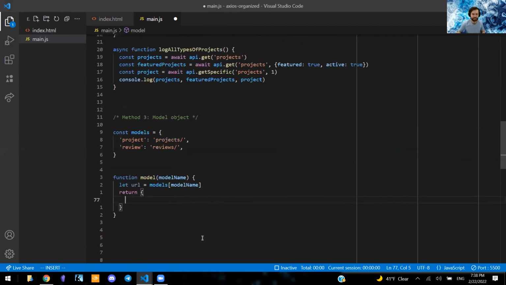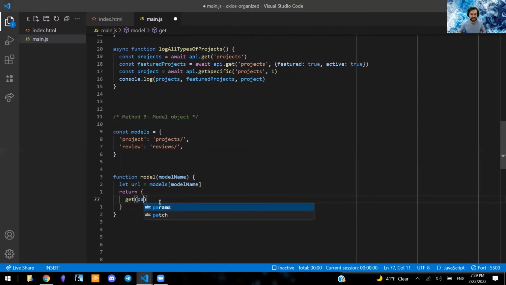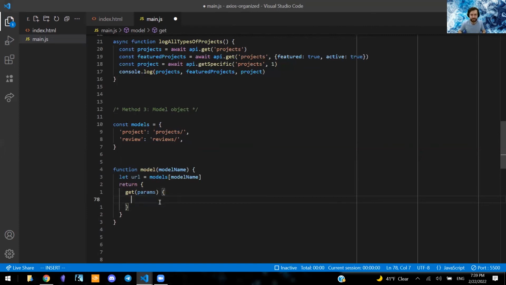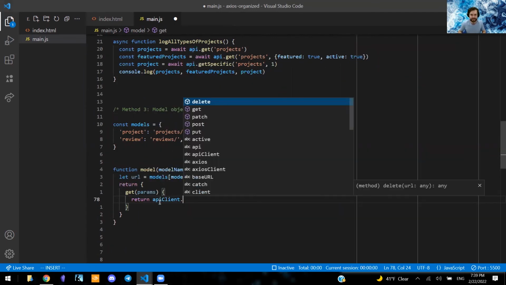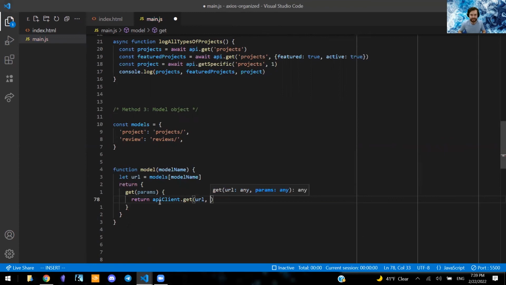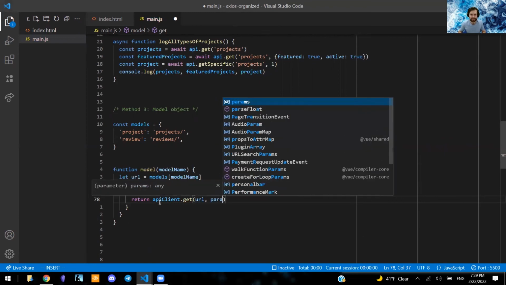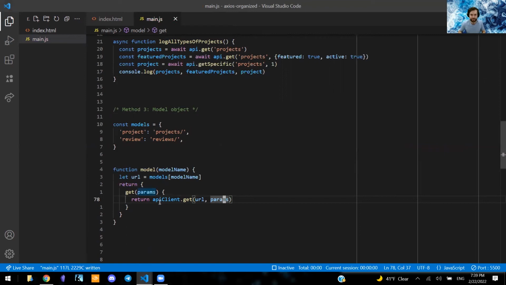And now we're going to define like this. Now all our get request is going to take in is just optional parameters. So we're going to return the API client dot get. We're going to take in the URL as well as the parameters, like so.